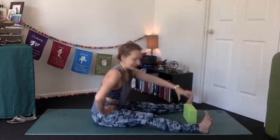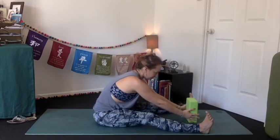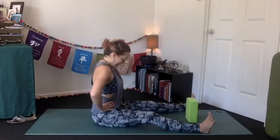I am sweating already. Taking the block now to the highest setting. So again, you're welcome to stay with either of those two heights. If they were enough for you, stay there. If you're with your books, stack a couple more books on so we've got a nice high pillar to get that leg over. Hands to the hips or fingers behind you if you need it.